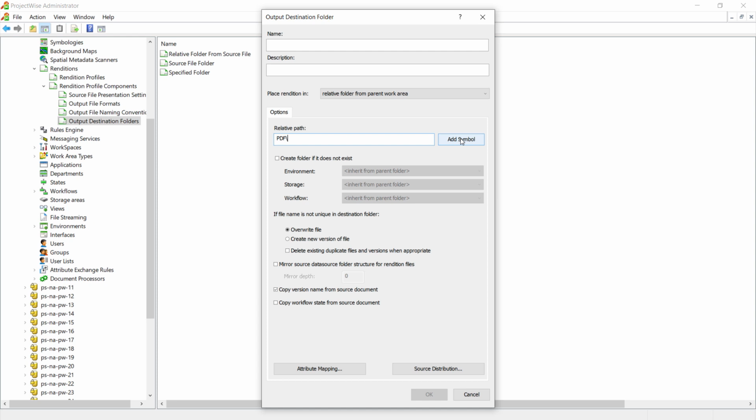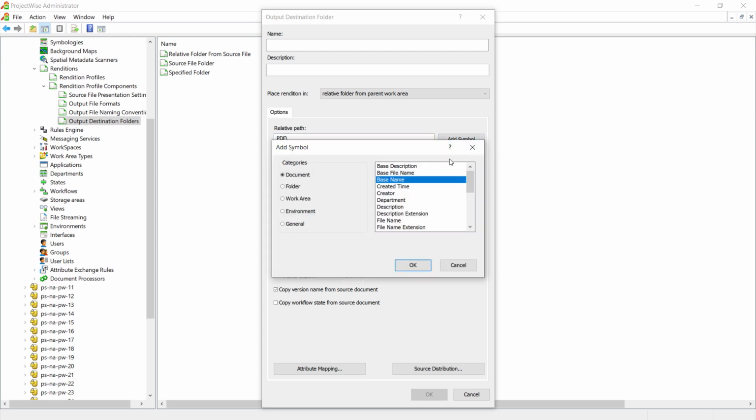To continue to build that path dynamically, you can use any of our add symbol technology by clicking on the Add Symbol button. Here you have at your disposal document properties, folder properties, work area properties, environment attribute properties, and general properties within the system.